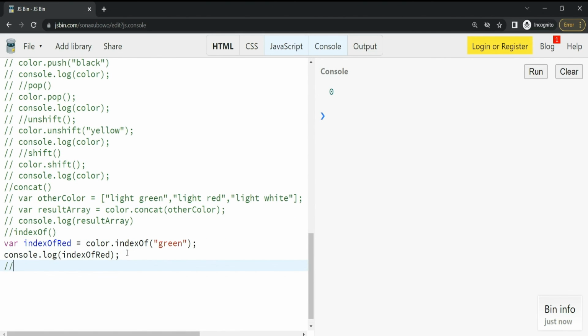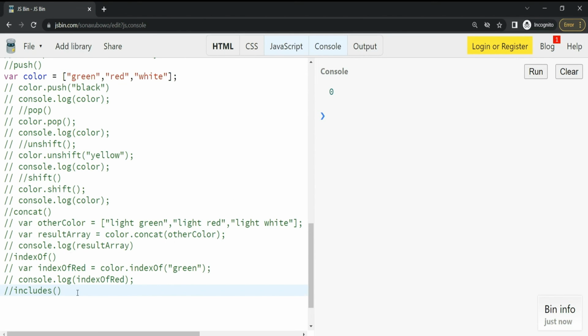And the last method that I will talk about is called includes. As the name suggests, includes will take one value, an element, and check whether this element exists in this array or not. Sometimes you may have to check whether some value is available in that array or not. Based on that, you will write some logic, right? So if I want to check whether white is available in this array or not, how can we do it? It's very simple.